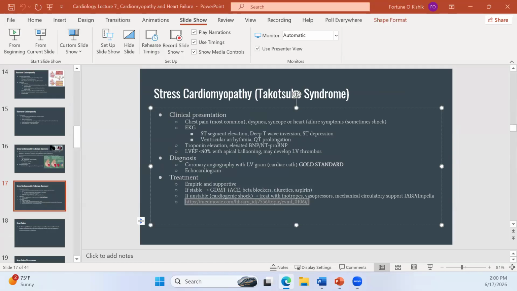They insert this during the cath lab, and this pretty much takes the pressure off the heart, takes the stress off the heart and pumps for it. So you can see there's a balloon in the aorta that's inflating and deflating, and it's pushing the blood.